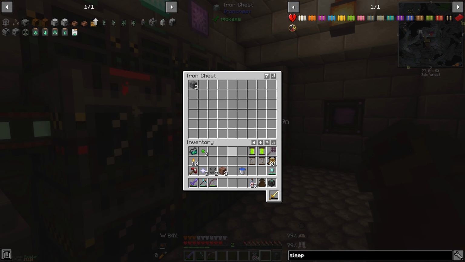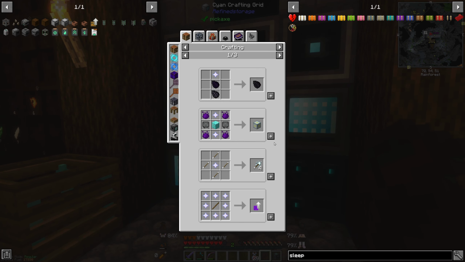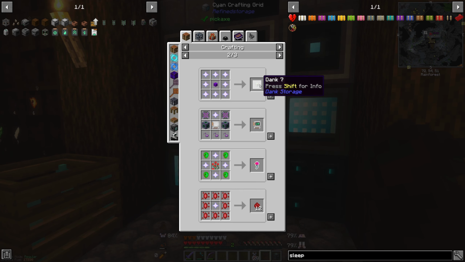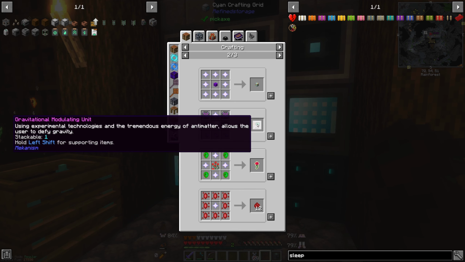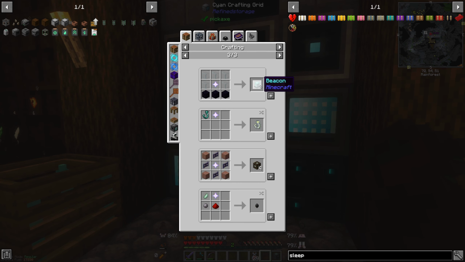Just get our ores going in here. Well, we've got 3 nether stars now. What can we do? What can we do? A Dank 7? Oh, this is the mega advanced mechanism stuff, isn't it? One day, perhaps, one day. That's kind of interesting. Oh, beacon, of course. I don't think I'm ever going to fish ever.